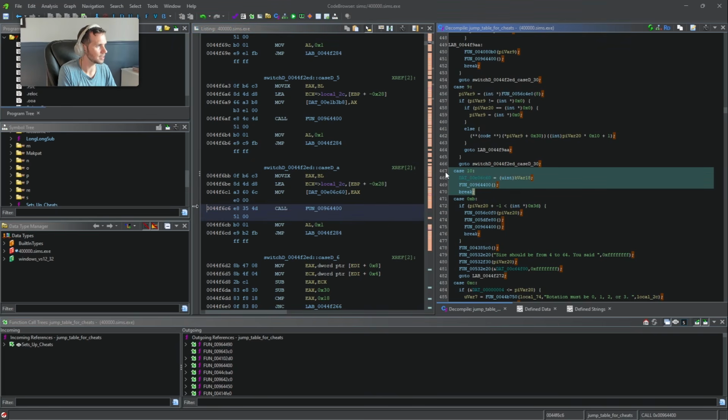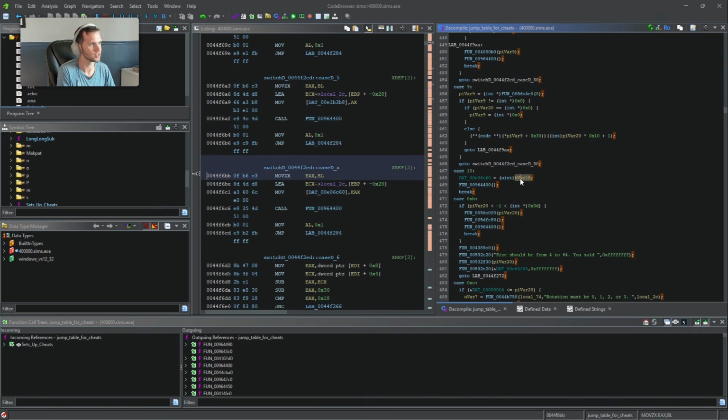So right here, case 10 is what we're looking at, or A in hex. It looks like all this does is set a piece of data with this variable, and that's it. So this should be easy to kind of neuter here, if you'll forgive the use of that word. It's a little extreme.